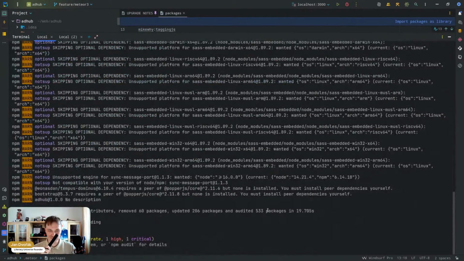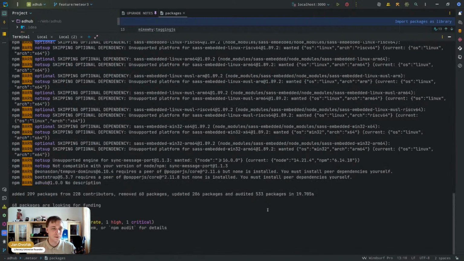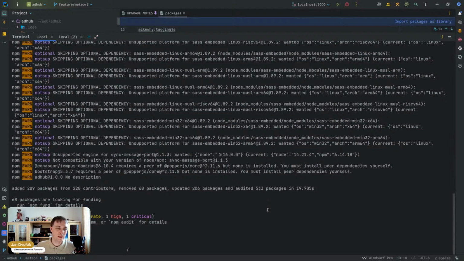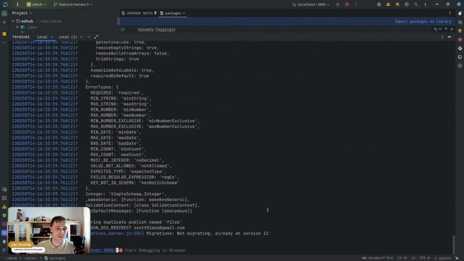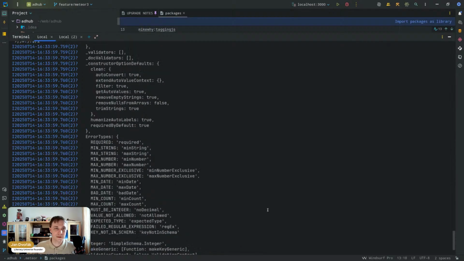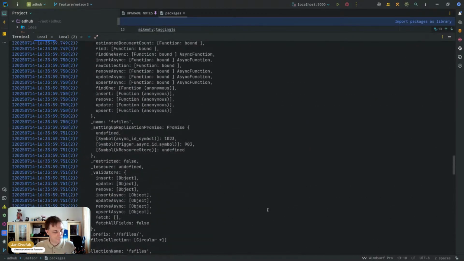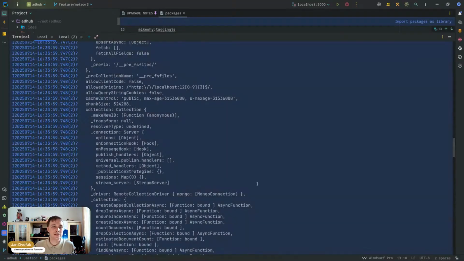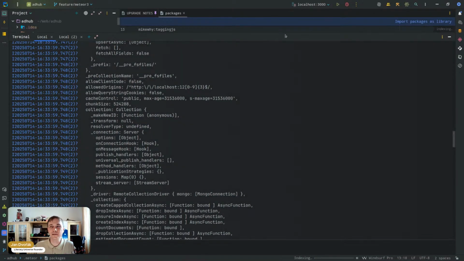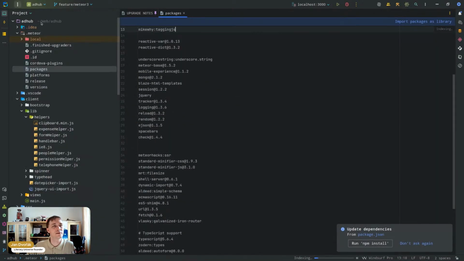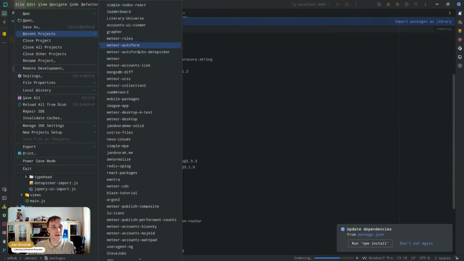Now let's see if we can get the error that we are looking at. There's a lot of stuff here that's not worth getting into.